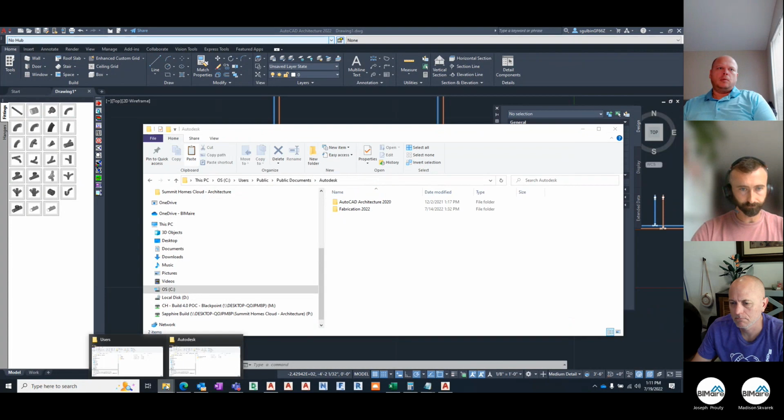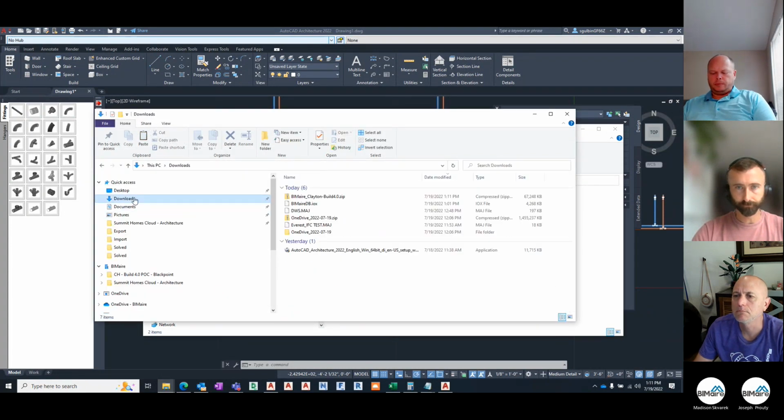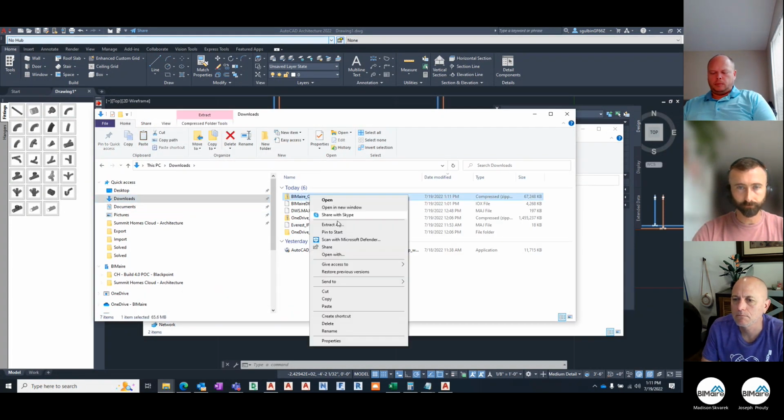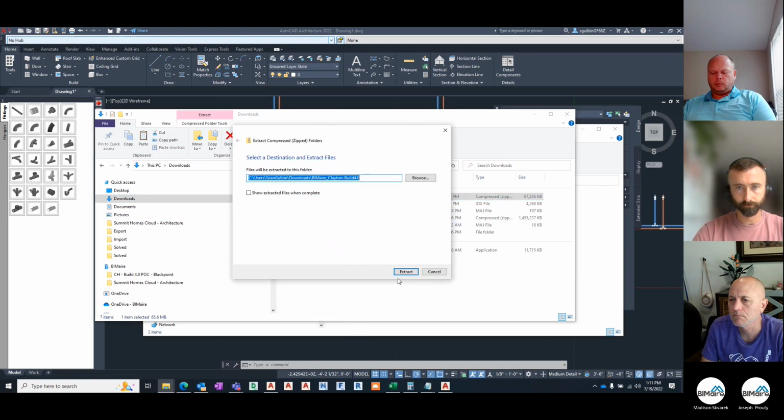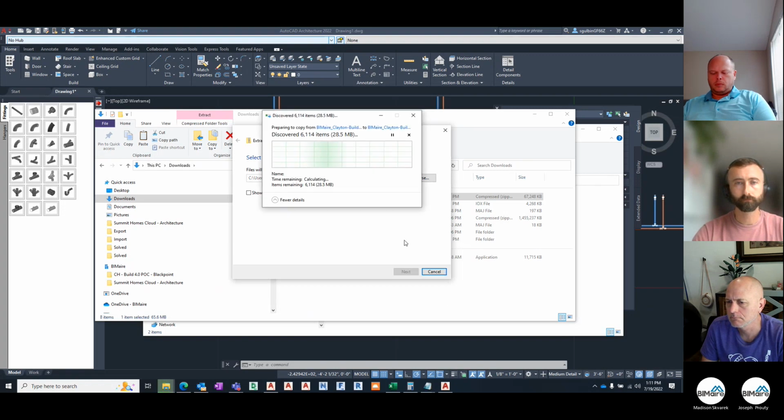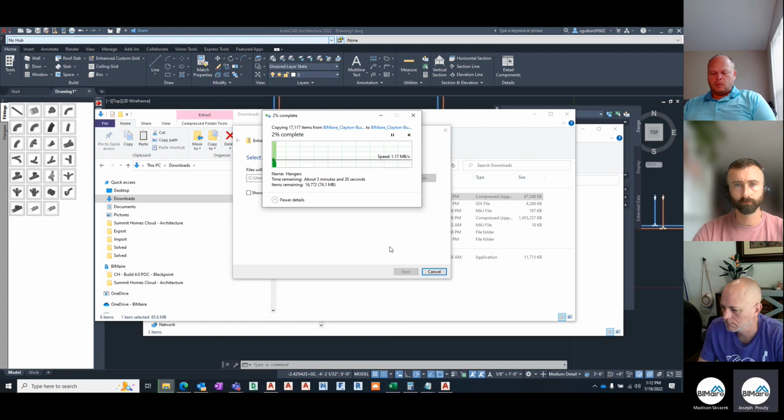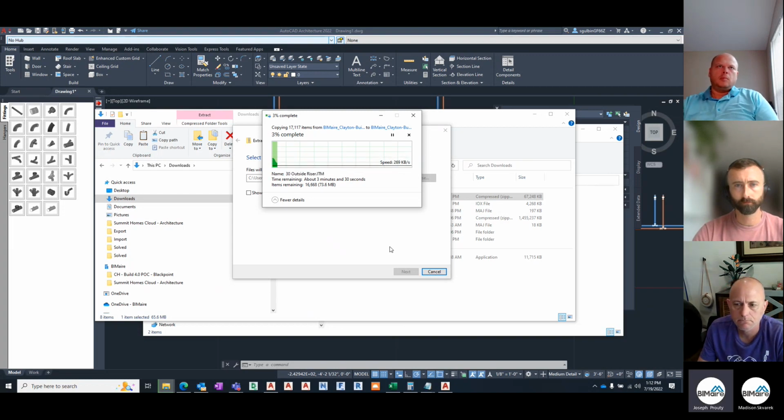Okay. Yes, it's a lot bigger than 65 megs once it's unzipped.